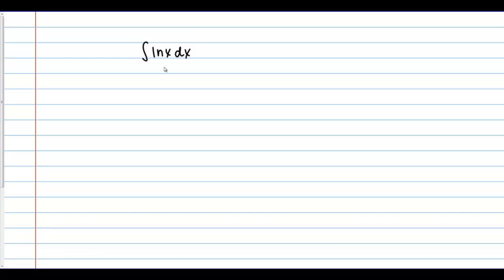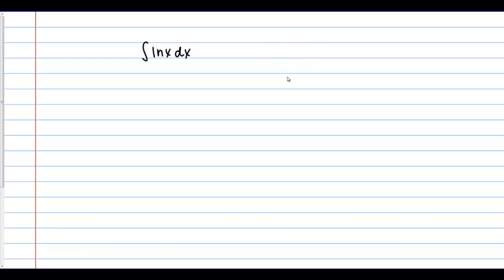So we're going to have to use something a little more complicated, one of the other integration techniques that we've learned. Another very popular technique we've studied is u substitution. For that to work, I need there to be some expression u, and then its derivative du, and I need both of those to appear in my integral. But in this case, I don't see that happening. If I were to let u equal the natural log of x, then du would be 1 over x dx, but I don't see that anywhere in my integral. So u substitution is not going to work in this case.